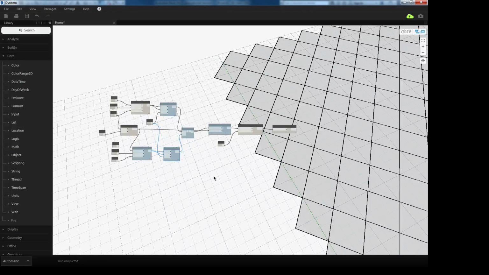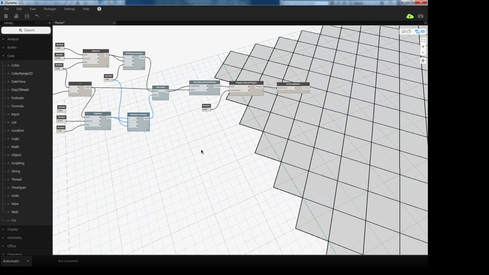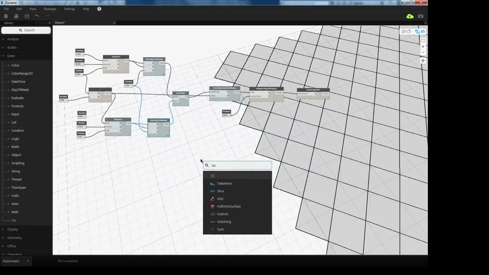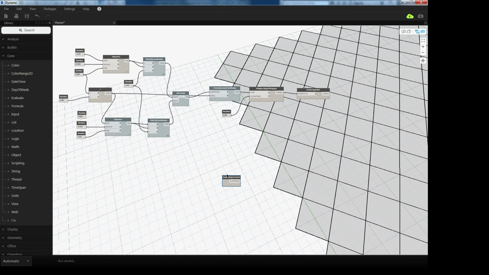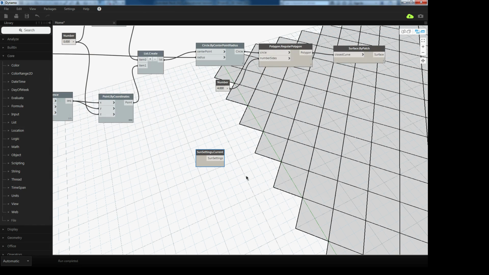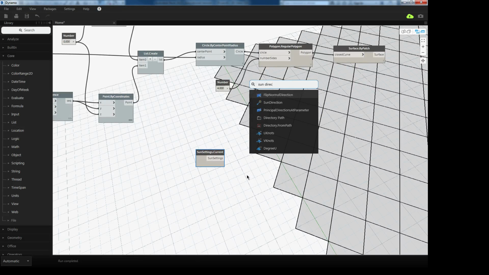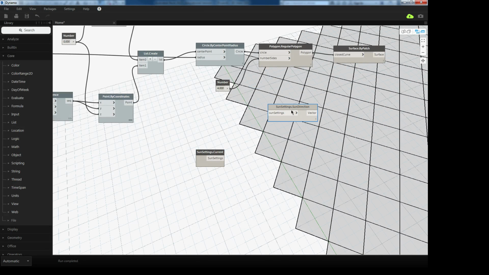Going back here, there is something I can get out of my Dynamo connection to Revit, and that's the sun setting. If I type in sun setting, I can get my current sun setting out. Then if I type in sun direction and connect my sun setting to that, it will give me a vector that is defining my sun setting.